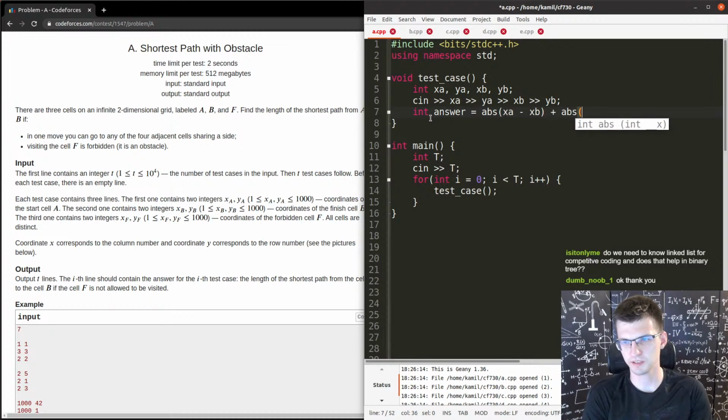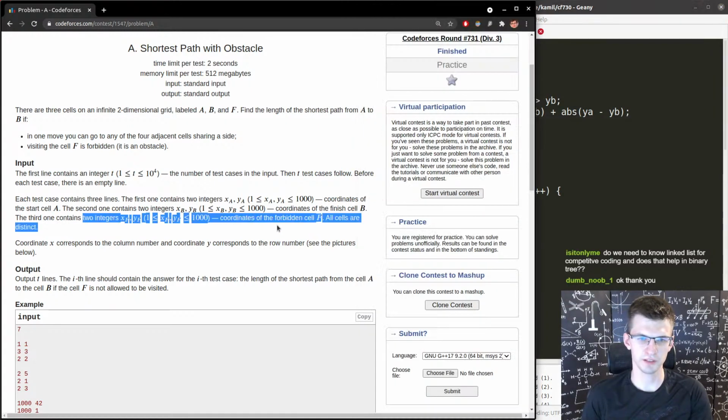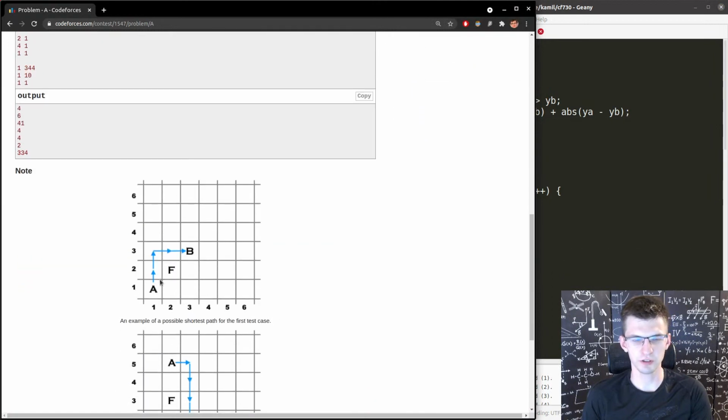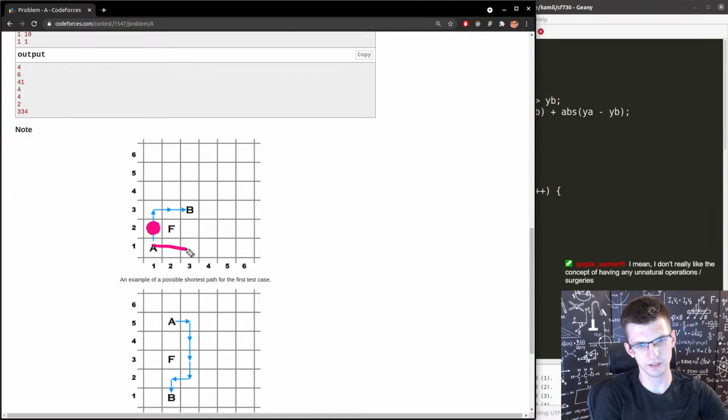Absolute difference between x's and between y's. That's a normal answer, and I would put it here if there was no forbidden cell. Now, when can we not go around it? In this case, if f is between a and b, actually for those a and b, no matter where f is, there will be a way for me to move around it. If not with a path that they've shown, then with this path. So if f is, let's say, here, if this cell is forbidden, still I can do it. No matter where you put f, I can get to b without going through f.